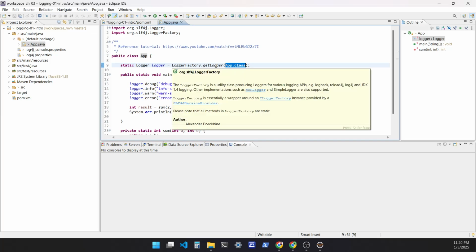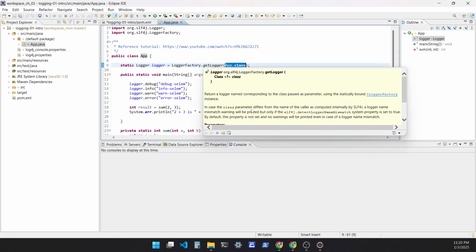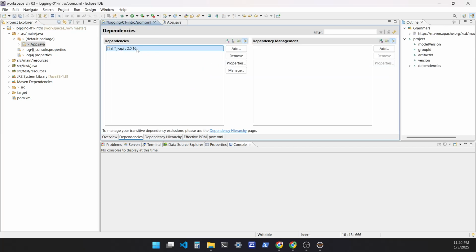This is a utility class that will get a logging instance, and this logging instance is fetched by SL4j from the other dependencies present in the project. Here, as you can see, we don't have other dependencies. We don't have any logging libraries. So SL4j will not be able to find one.